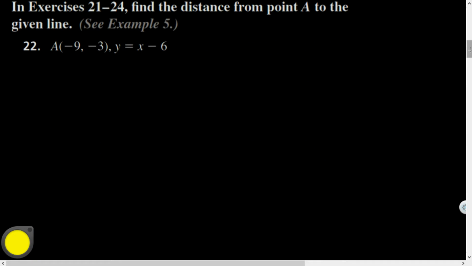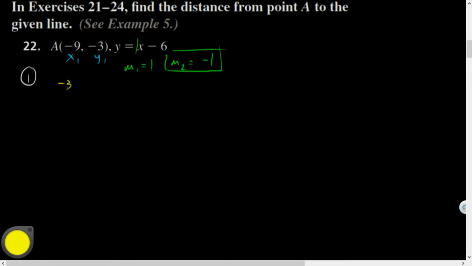And 22. It says find the distance from point A to the given line. So the first thing we had to do was find a perpendicular line. That was what I think I called step 1 back then. It's been like a whole weekend since we did this. The slope of this line, the coefficient of the x is 1, so m1 is equal to 1. The opposite reciprocal of that happens to be negative 1, because we're looking for perpendicular. And now I'll just plug this in. It's pretty much identical to the problem that I did just a moment ago for the step 1 part.